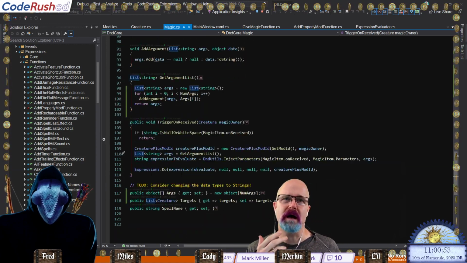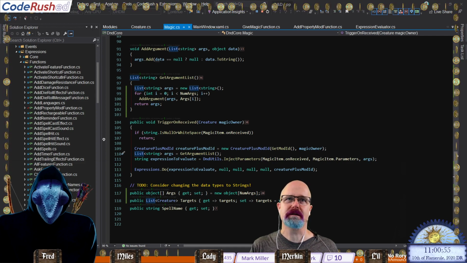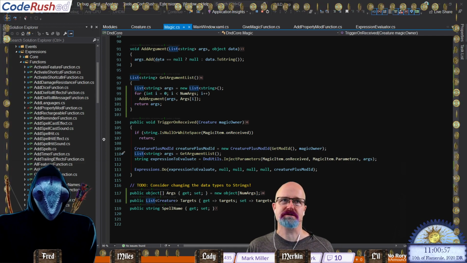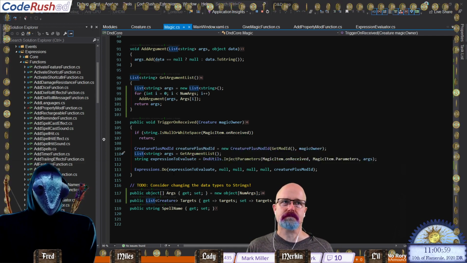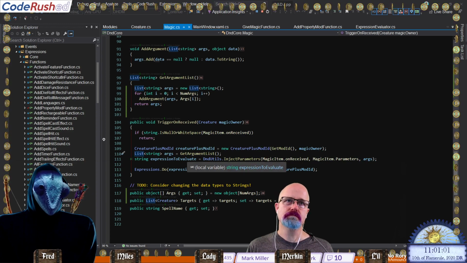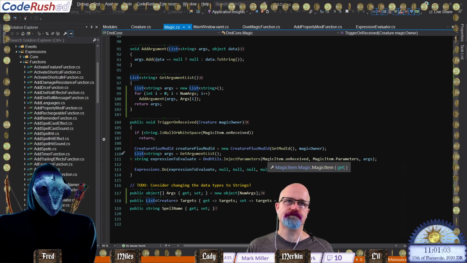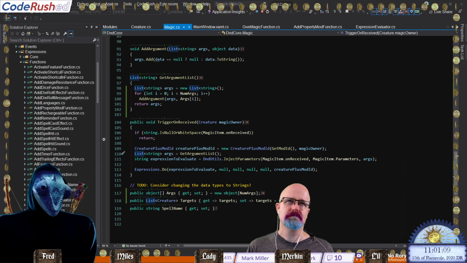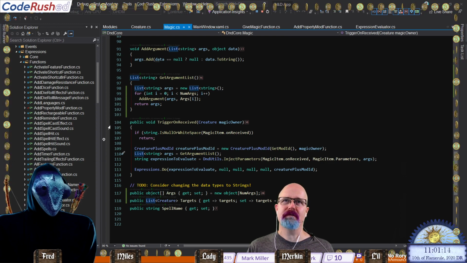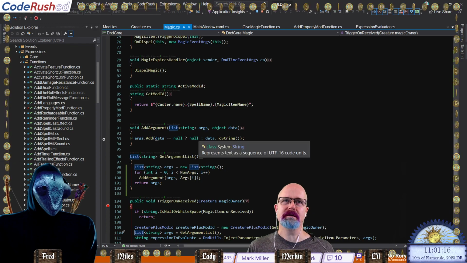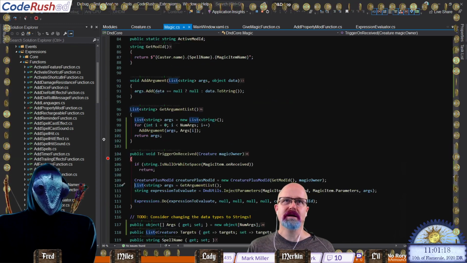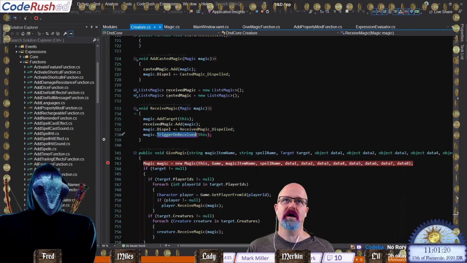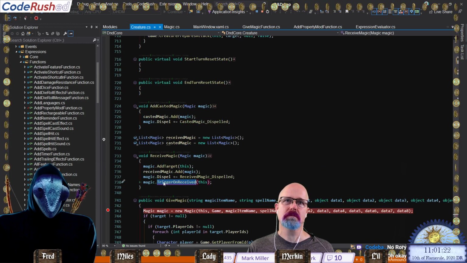Okay, so I'm just looking at simplifying this and looking at the code here because we're going to need several triggers here. I'm gonna refactor this. We're gonna refactor the heck out of that. Trigger on received is called from creature. We're externally doing it.